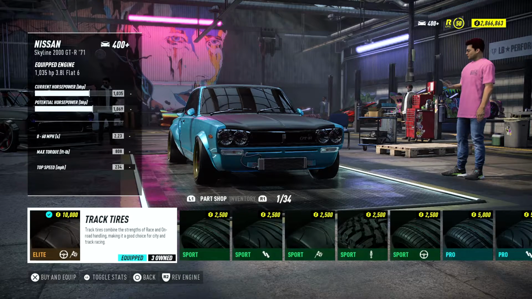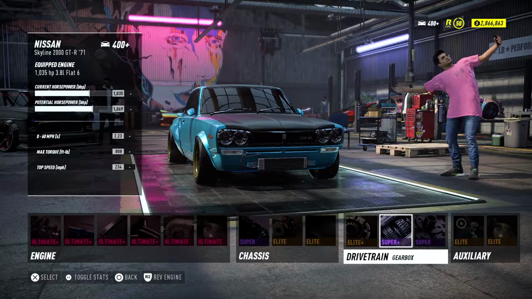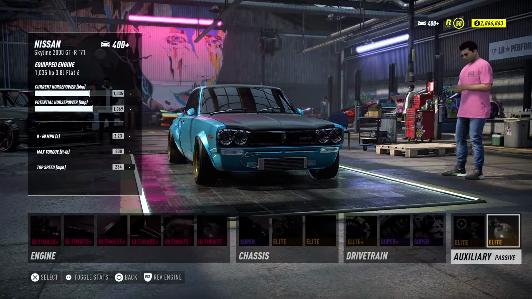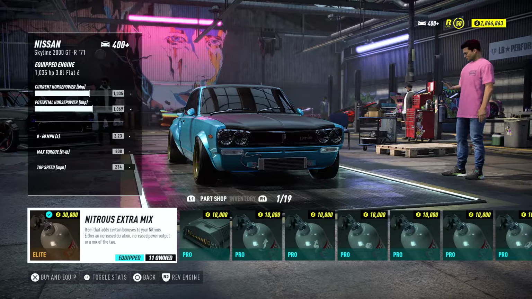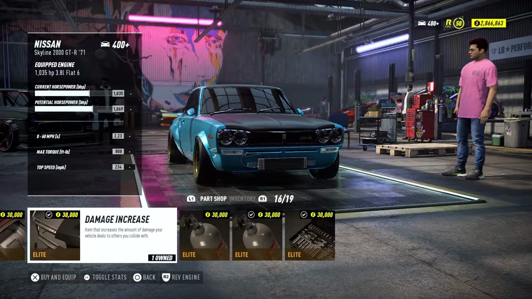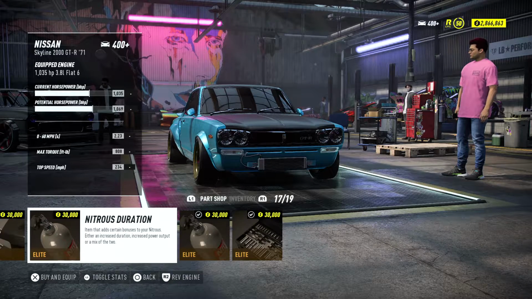And I'm running track tires with this one. And everything else is going to be the same between the two, except the nitrous. Here I'm running nitrous mix. Typically, I won't run that on drag race cars. Typically, when I use nitrous, I use the duration, which I do not have here.